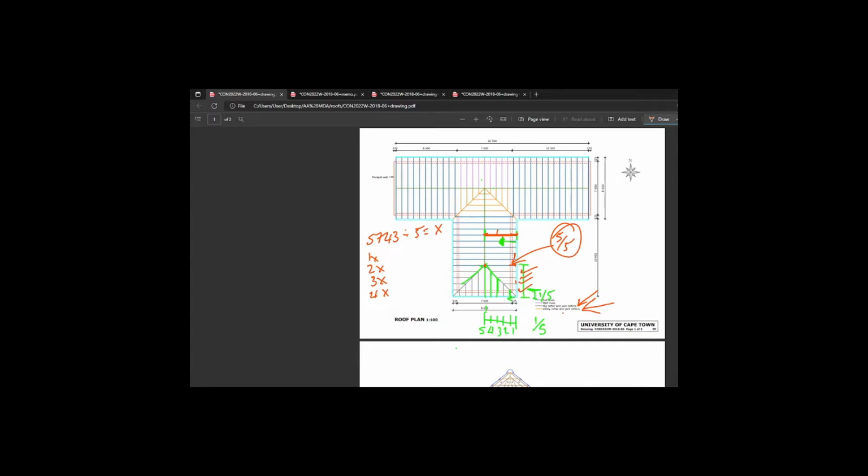It's orange. Here's your valley. Okay. Here's your jack rafters. But what this really means to say is jack rafters for this valley rafter. Okay. It is not all jack rafters. It is jack rafters for this valley rafter and this valley rafter at this intersection. So whenever there's a valley rafter, the jack rafters for the valley rafter are orange. This one is in black on plan for hip rafters and jack rafters. Okay. So that means we've got orange over here. And remember previously we said this one's a full truss. So we're going to just erase that.